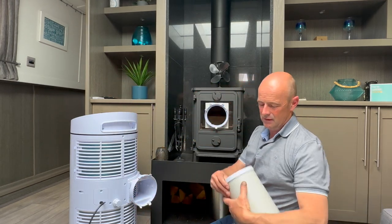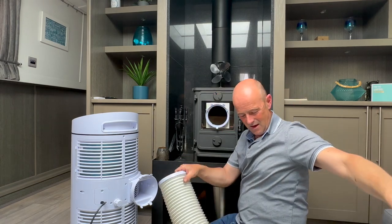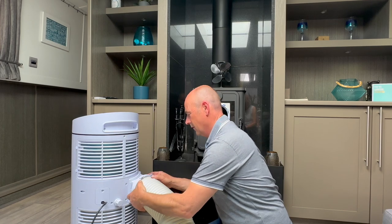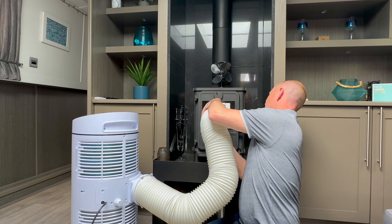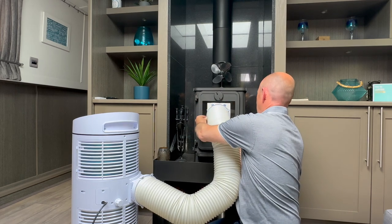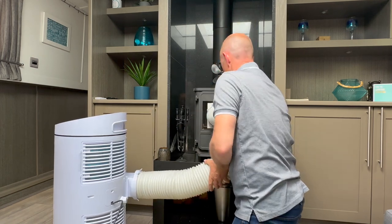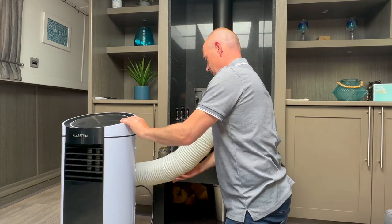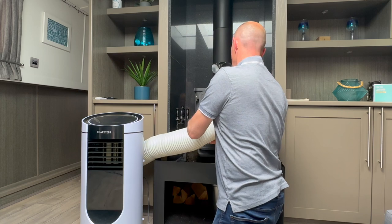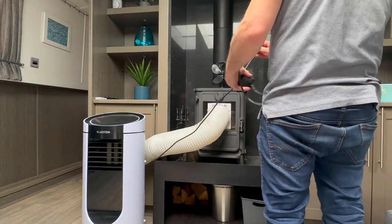There we go. Don't think we need it that big. Yeah, because it bends. So this one goes on here, doesn't it? Like that. And then this one will clip into there. There you go. Okay, should we plug it in and see if it actually works? That's like some weird alien. You sort of want to support it a little bit, don't you? Well, you could just put it straight in front of it, I guess, but it'd stick right out, wouldn't it? Right, moment of truth. Plug won't reach.